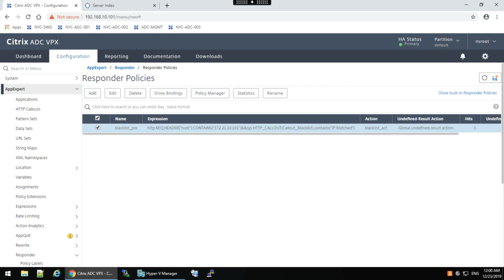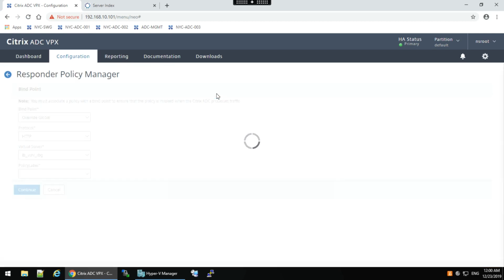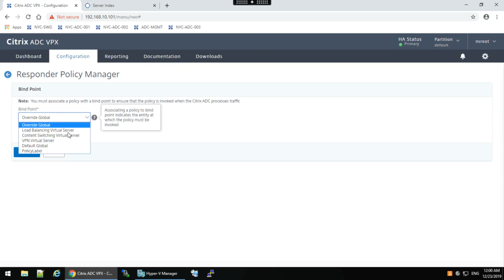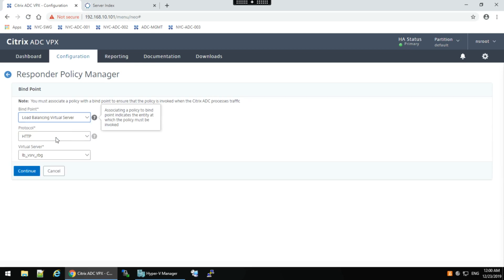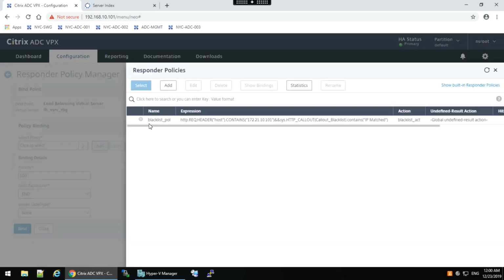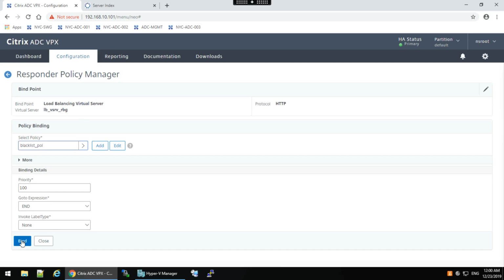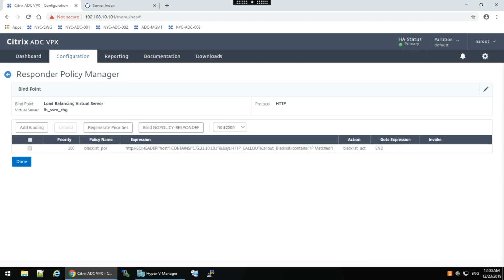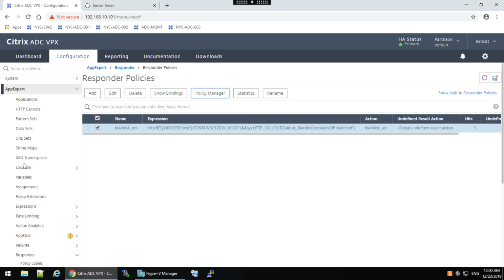So we want to evaluate this policy. For that, load balancing virtual server, HTTP, continue, policies, blacklisted policy, select, bind, done.